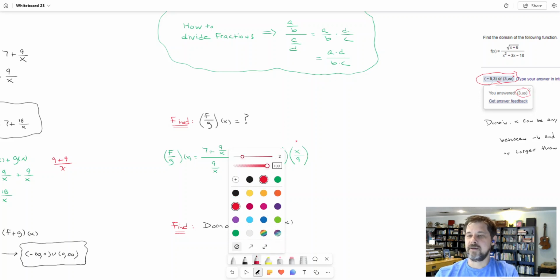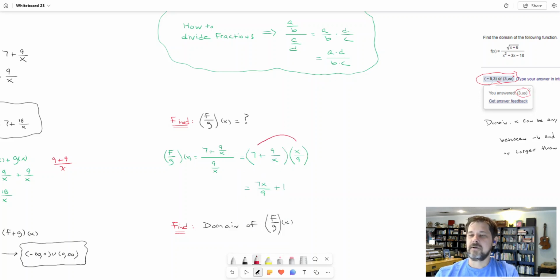Now, from there, I multiply these like so. I've got to take this and multiply it by that one. But we'll look at it this way. We'll look at the 7. Let's see, how do you multiply fractions? You divide by multiplying by the reciprocal, but how do you multiply fractions? You multiply straight across, okay? A times d over b times c.